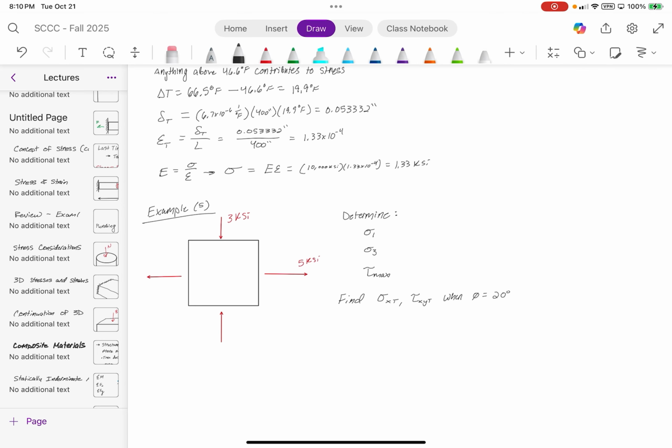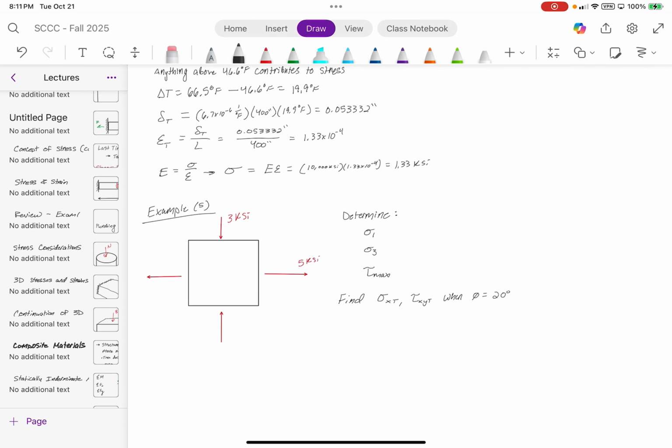What does that mean about this stress state? The principal stress state. What do you think that would mean about theta p? How much would you need to rotate this block to get to the principal stress state? 20 degrees. Nope. I'm just asking you for the transformed stresses by rotating at 20 degrees. But how much would you need to rotate that block itself to get to the principal stress state from where it is now? Plus or minus 45. No, that would be for the maximum shear stress.